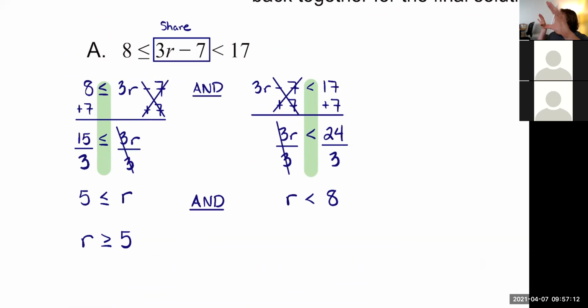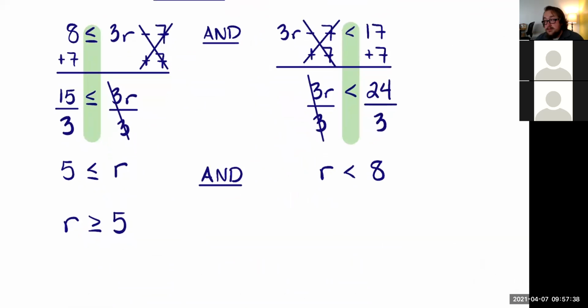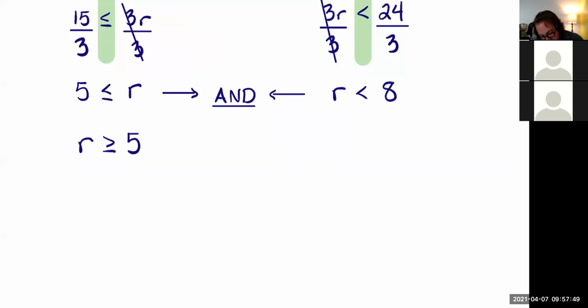So it's kind of like we slid them apart, right? And what was in the middle was kind of duplicated. Well, with "and" inequalities, when we reach the end, they really want to be slid back together. And the reason for that is 3r minus 7, particularly that r that was along for the ride on both of these, is the same r. We were just sharing it in the 2 situations. So what most mathematicians will ask you to do, and the way that it's written on the answer key for today, is that "and" inequalities really want to slide back together because that r is the same for both.